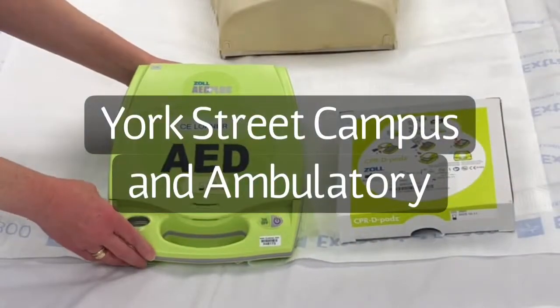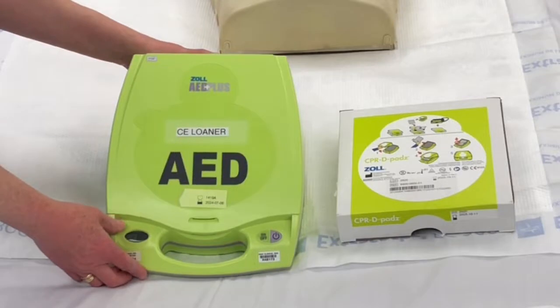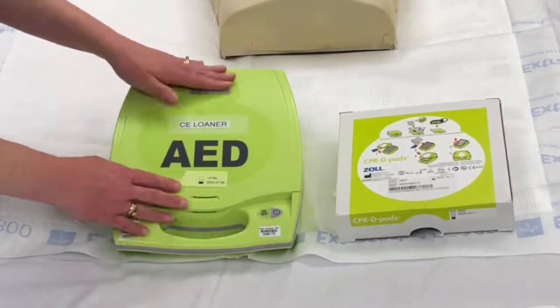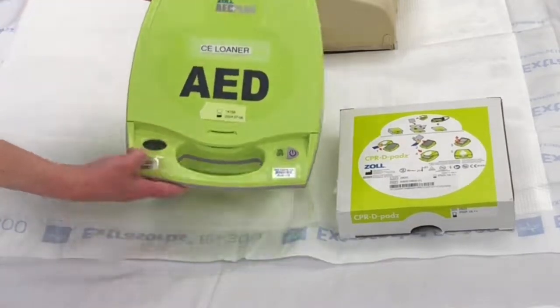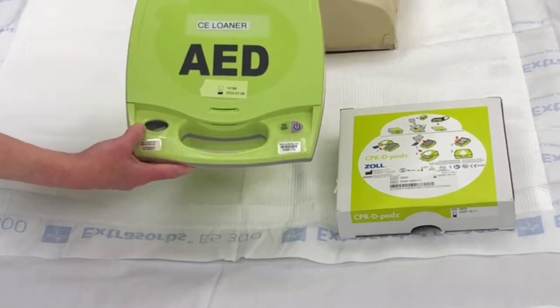At the York Street campus and some of our ambulatory sites, we have the Zoll AED Plus, and that's in a green clamshell. There is a pad loaded into the device, or should be loaded into the device. We know it's ready when we have a green check in the window here.